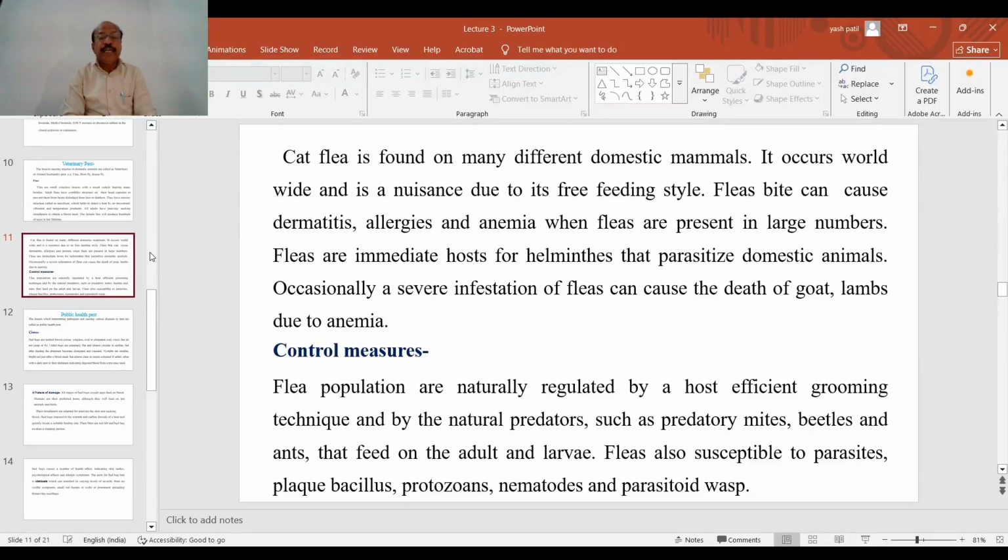Flea populations are naturally regulated by a host's efficient grooming technique and by natural predators such as predatory mites, beetles, and ants that feed on the adults and larvae. Fleas are also susceptible to parasites, plague bacillus, protozoans, nematodes, and parasitoid wasps.